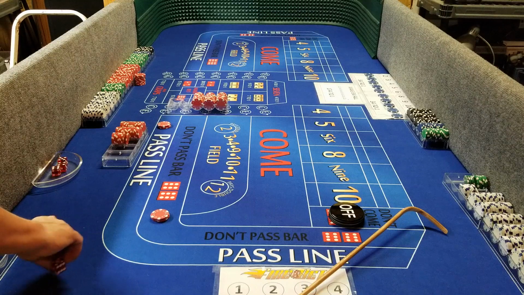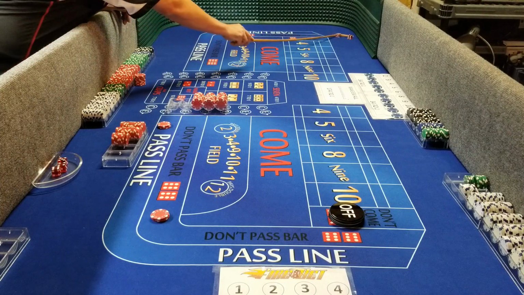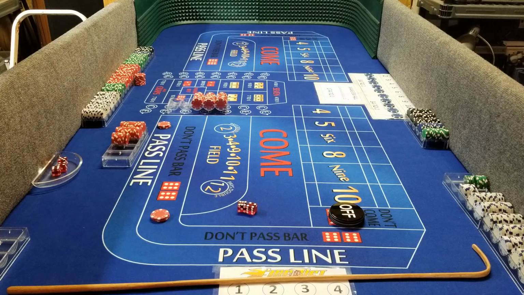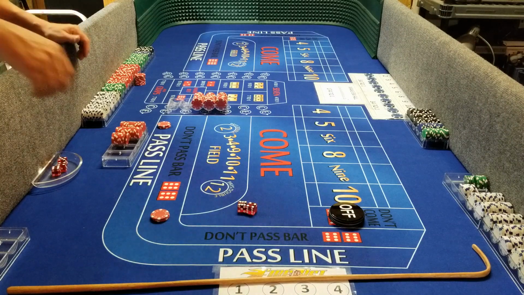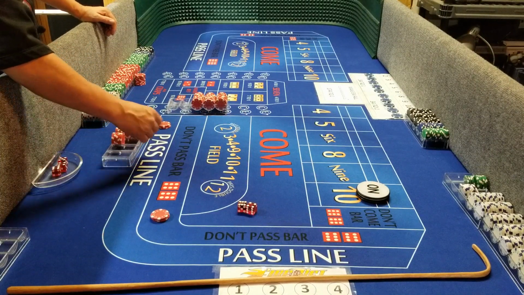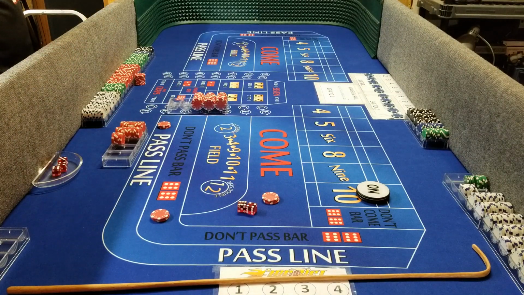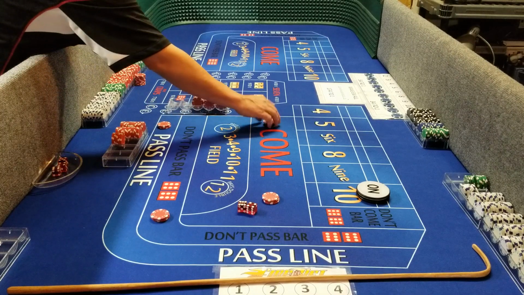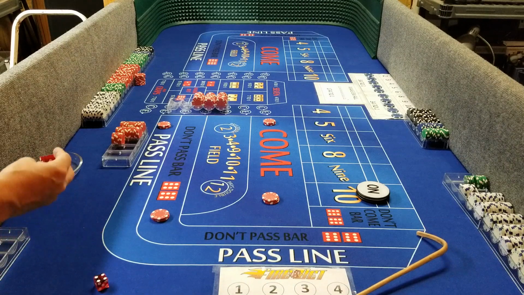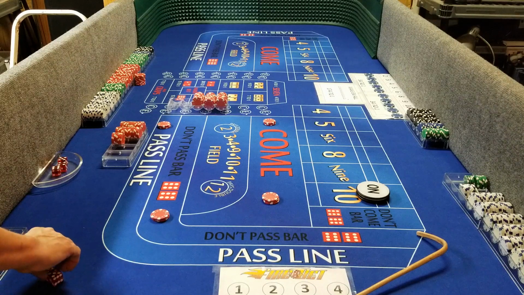Come out roll. 10. All right, so the point is going to be a 10. Okay, let me move my mic up a little bit. Put that there. Okay, so now both need to play the come bet. And so we put 15 from the dark side and 15 from the light side. And we are ready to roll. Here we go. Second roll in.